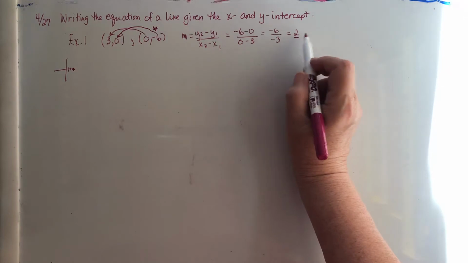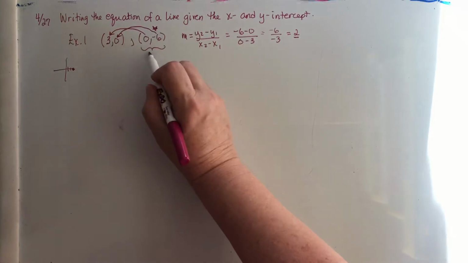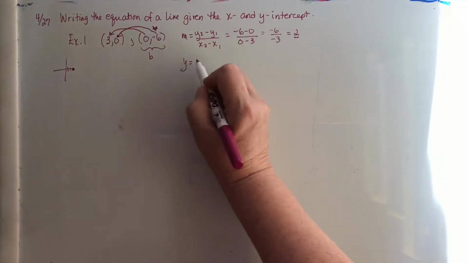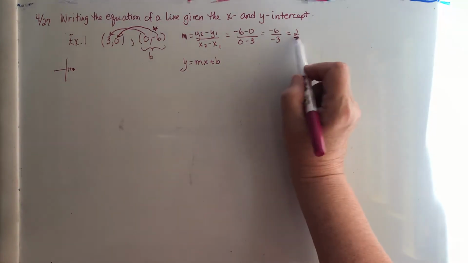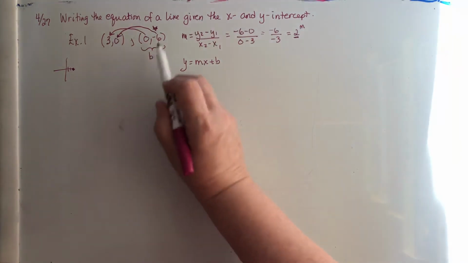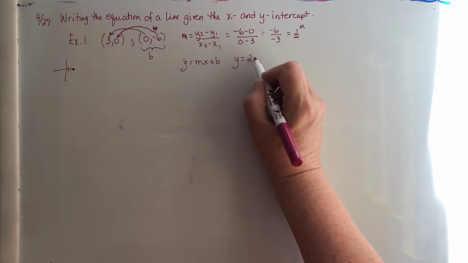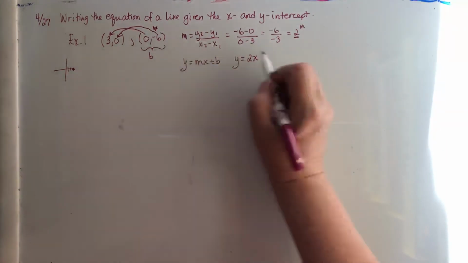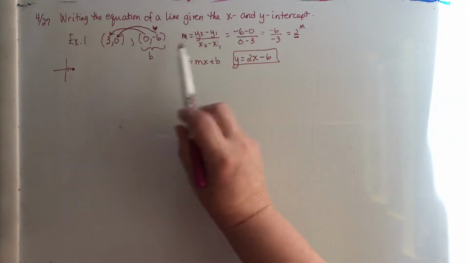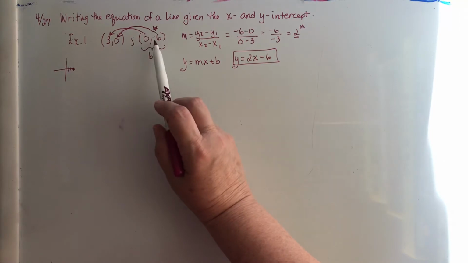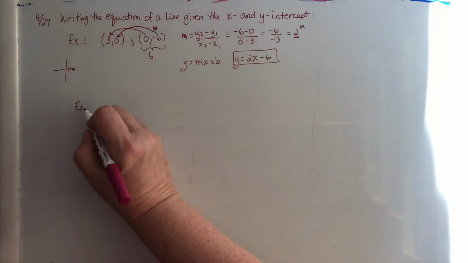We know our slope, and notice here we're given our y-intercept. Our y-intercept is also known as b in the formula y = mx + b. So we know m, that's our 2, and we know b, that's the -6, so we can go straight to the answer. y = m, which is 2x, plus b, which is -6, and that's the answer. So having this y-intercept lets us skip a step that we usually have to do. We usually have to find b, but we're already going to be given b. Let's just look at a couple more examples.